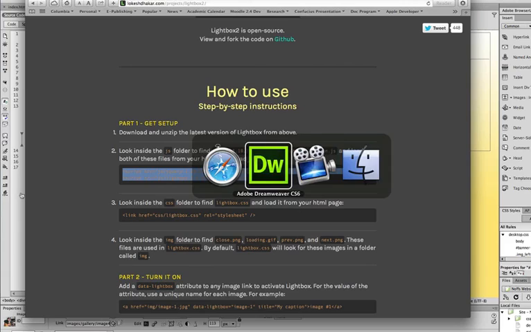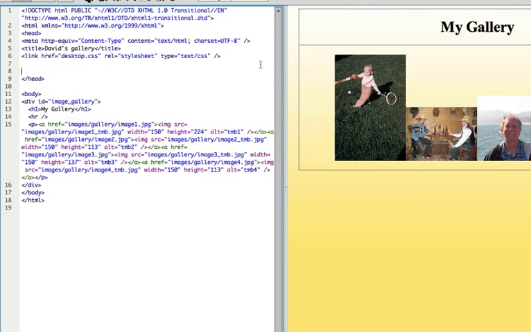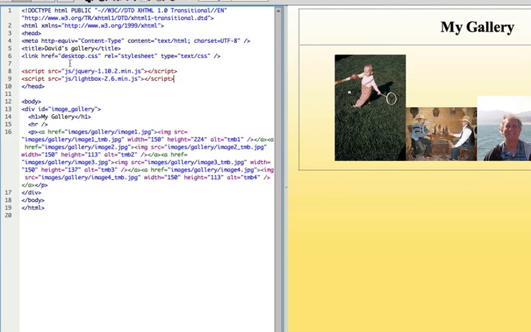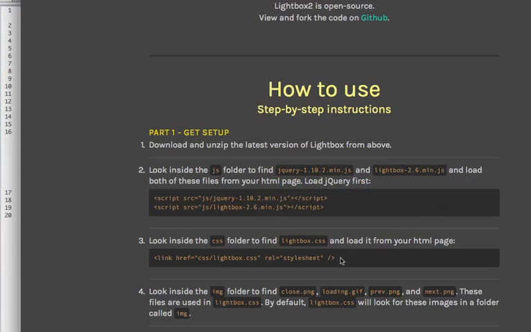I'm going to toggle back to Dreamweaver, locate the head of my HTML document, after the line that says link href desktop CSS rel style sheet, which is our link to our external style sheet. I'm going to hit return a couple of times and paste the code in there. Make sure that it's inside this head tag in your HTML, but underneath the other style sheet.